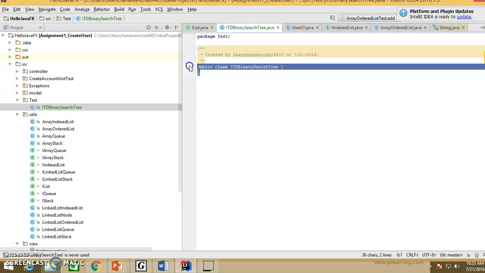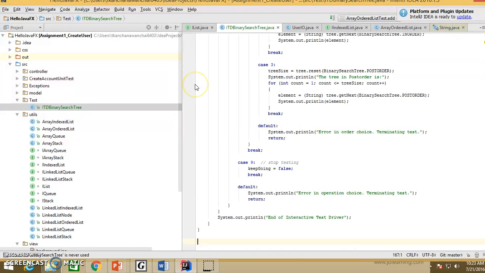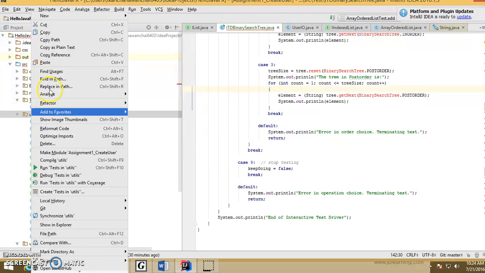And we'll just code that we want to test. First, we need to construct the binary search tree, which is in U2.